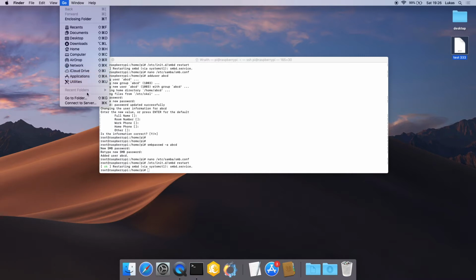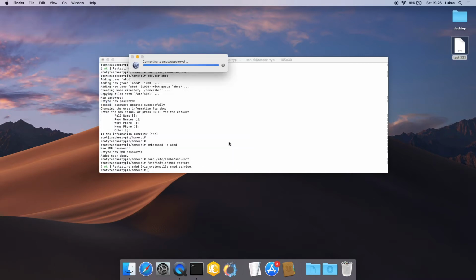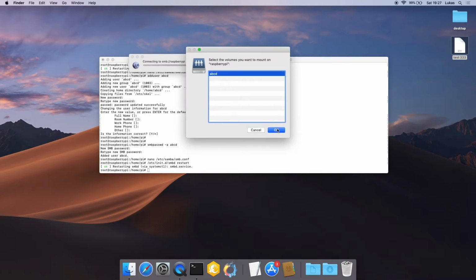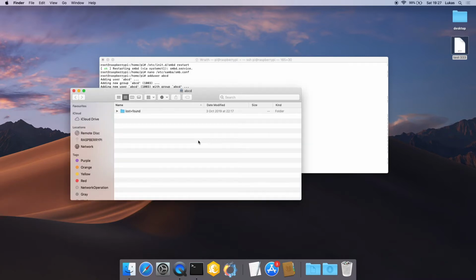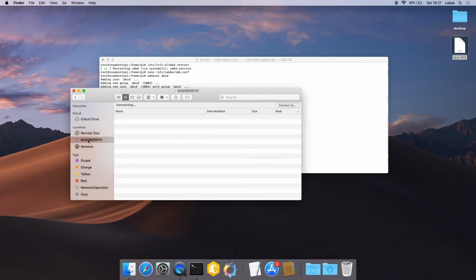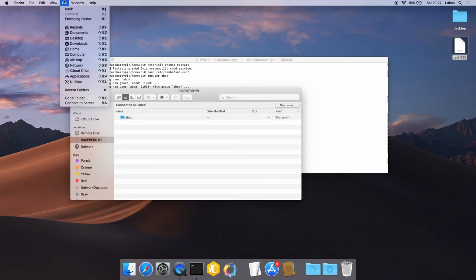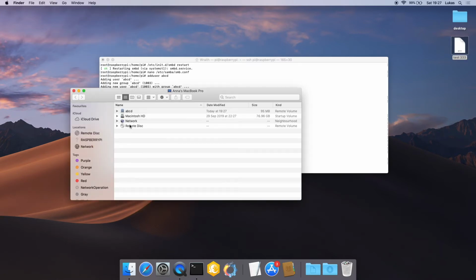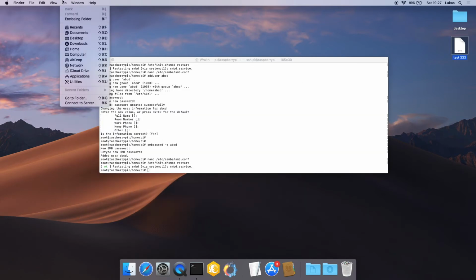and this time try to connect to server and select registered user, which will be ABCD, password, let's check. Of course you can create a folder, you can copy files, everything else. So ABCD is your folder, and again, please go to the computer, remove ABCD, and try to connect as guest.